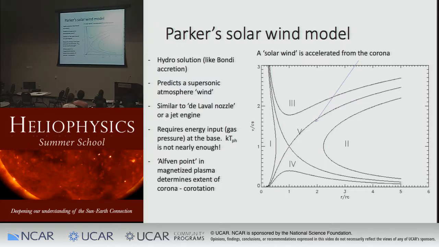The Alfven point is when the wind passes through the local Alfven speed, and it becomes, at that point, super Alfvenic. That represents a sort of discontinuity in angular momentum. In the sense of angular momentum, the plasma inside of the Alfven point is co-rotational with the sun. And beyond that, you have an escaping wind. So it's kind of a causal boundary. Beyond that, there's no wave motion back towards the sun. So that's the important point here, is the Alfven point. I'll talk more about that in a minute.